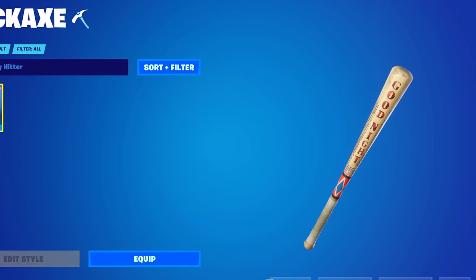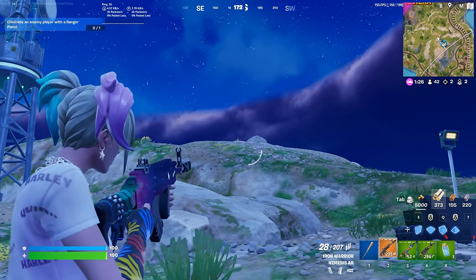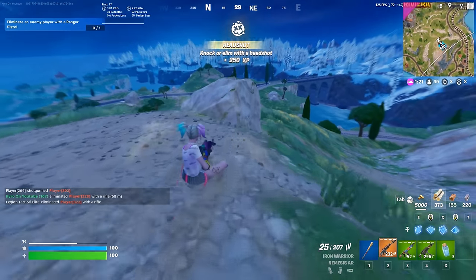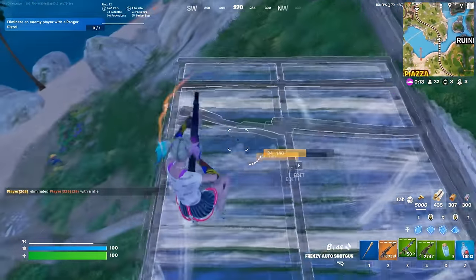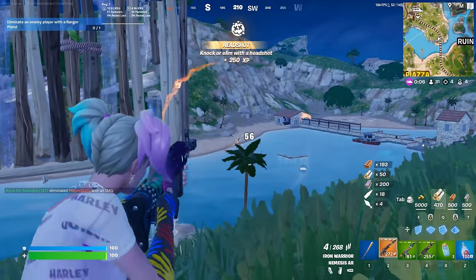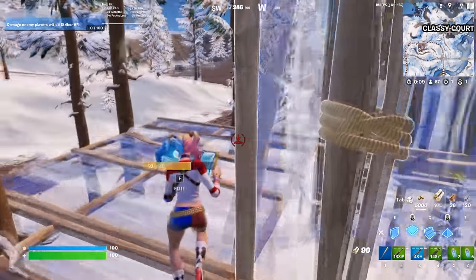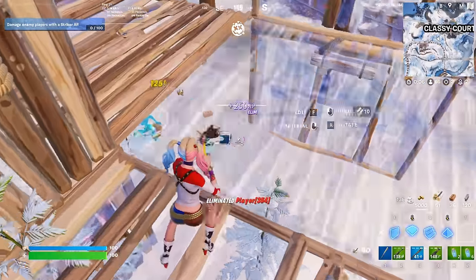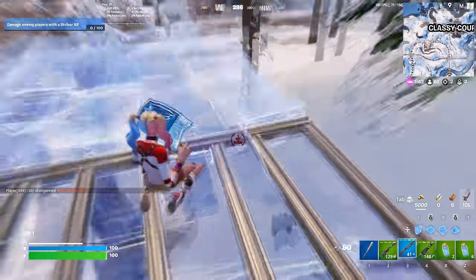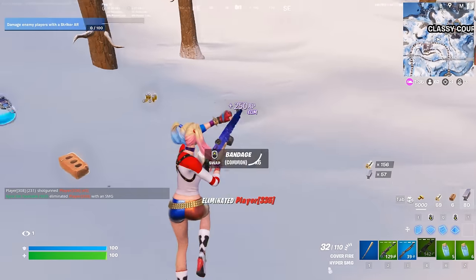If you don't want to spend this much money on a bundle, you could always buy something like the Harley Hitter instead. This is one of my favorite pickaxes in the game — so, so clean, and sort of slept on as well. We don't really see that many pros or streamers using it, which is probably why not a lot of people are using it today. Usually when pros and streamers start using pickaxes, they become quite tryhard very quickly, but a lot of pros have stopped using the Harley Hitter because it's been in the game for a while. We also haven't had any new styles added — if they added a red or blue edit style, especially since Rebirth Harley Quinn was added, it would make it a lot better.